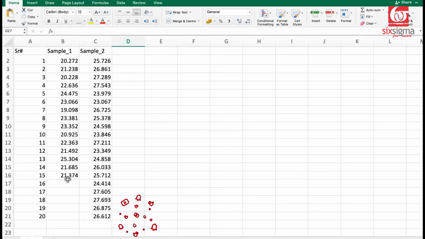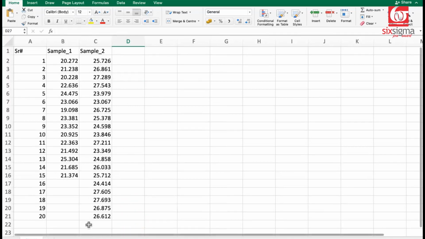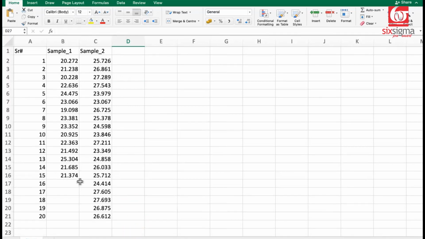Sample 1 has 15 observations and sample 2 has 20 observations. Please note, it is not mandatory for the independent two-sample t-test to have equal samples. That's why you could see N1 and N2 representing the sample sizes. Now that we know these are the two samples, we can go about calculating the descriptive statistics around these samples. For example, we can easily compute the mean and standard deviation.